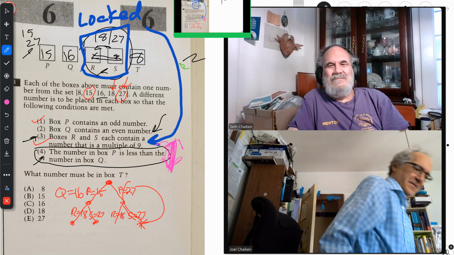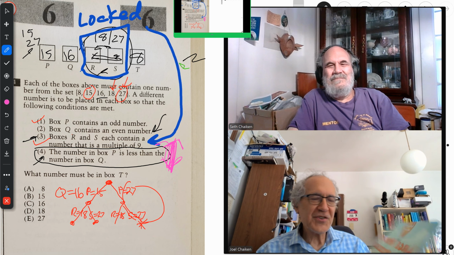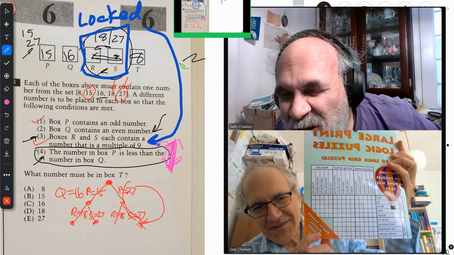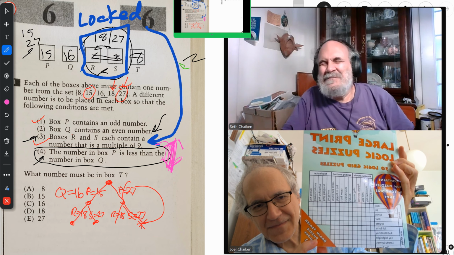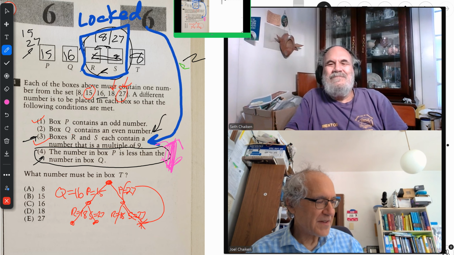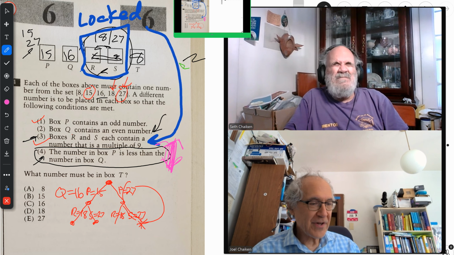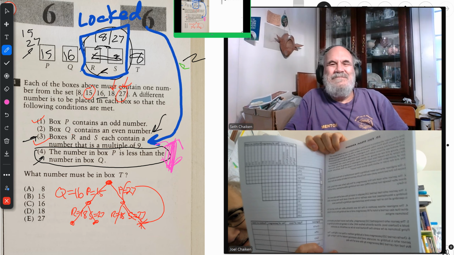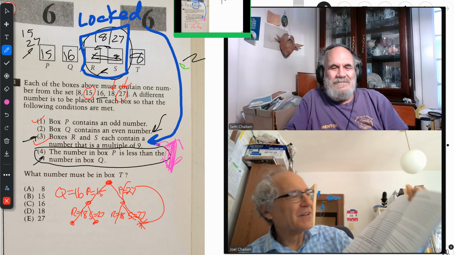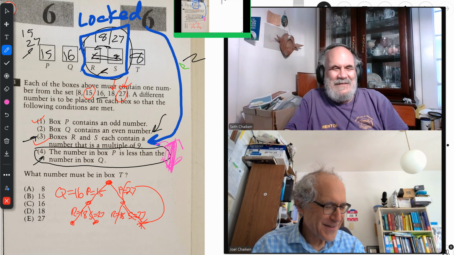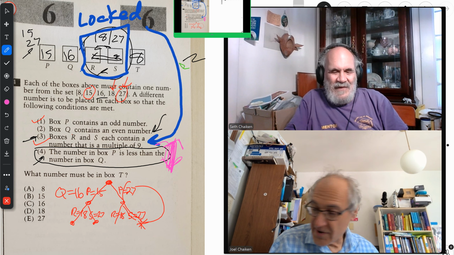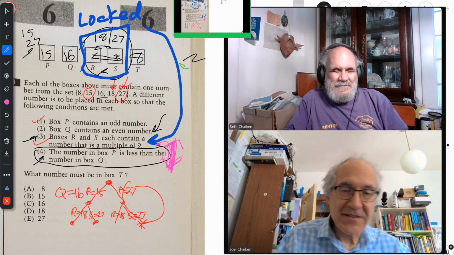Large print. For people who like this, go for it. Large print logic puzzles. Ever seen these things? Grids. Oh yeah, these are great if you're into these things. You get a story you can read, and you've got the grid. Make sure you do it in pencil, or make a copy of it, because these are not that easy. They can really take time and really drive you crazy. But they're great puzzles.